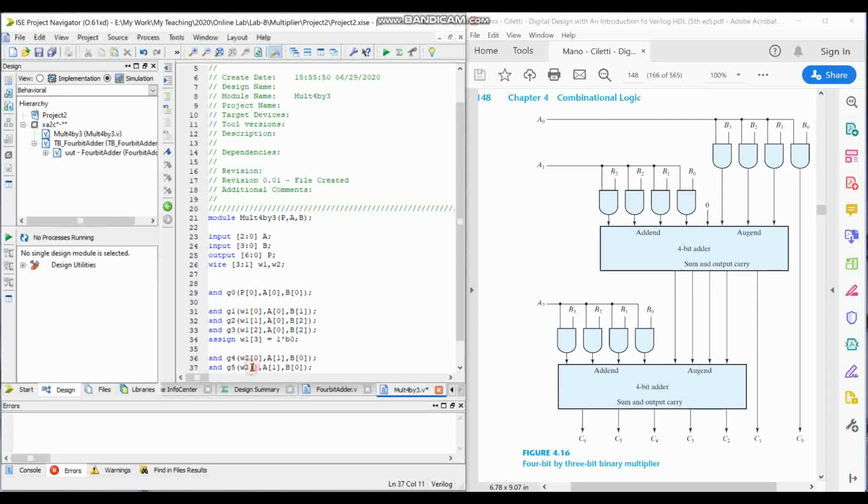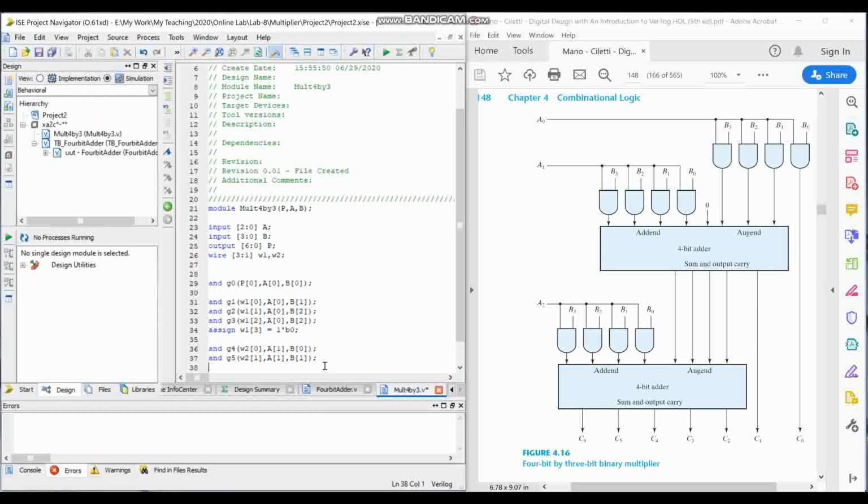So this would be W21, and here we keep A1, because we are computing the AND of all the bits in B with A1. So this is going to stay A1, but this time we will compute its AND with B1, right?